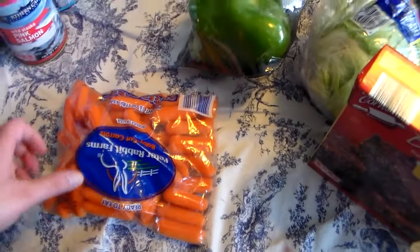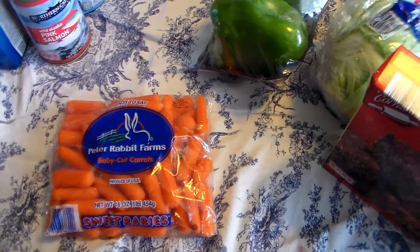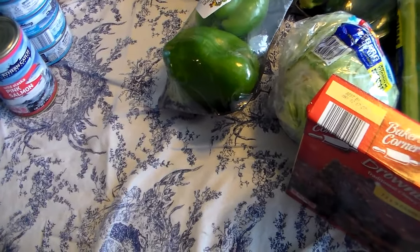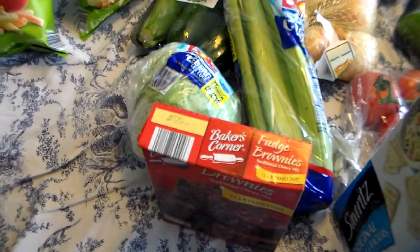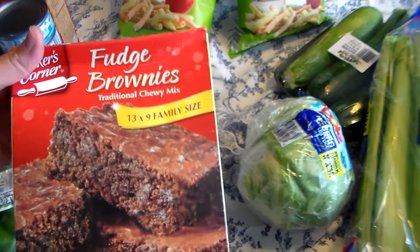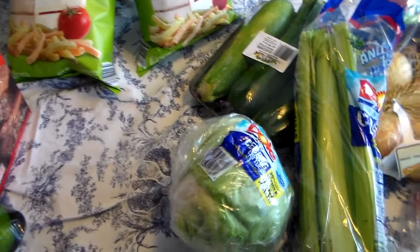I got some cut baby carrots. I don't really ever buy these because they say they wash them in chemicals — I don't know if that's true — but that's what I bought. I got a thing of green peppers. I usually buy carrots I cut myself, but thinking about the heat today, I went with the easier route. I got some brownies — they sell these for 99 cents, which is a really big bargain. The kids really like those, and when Lucas's friends come over or his girlfriend, I always make a pan of brownies and everybody likes them.